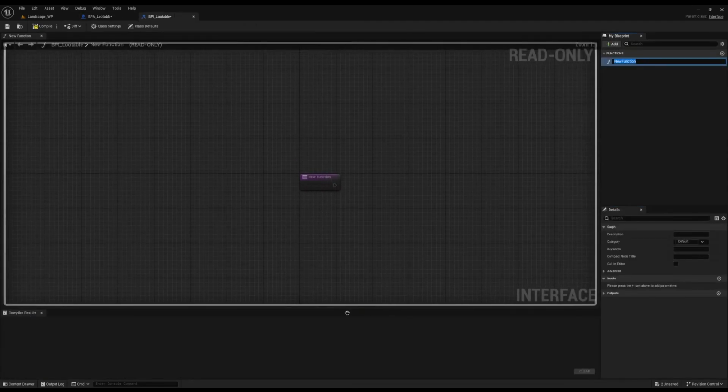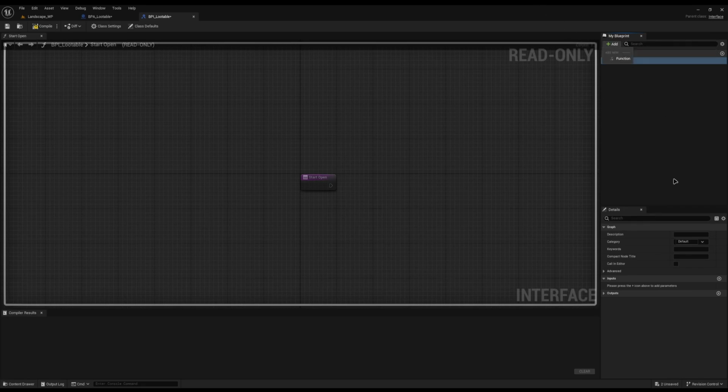So I'm going to open up BPI lootable, and this is where we start thinking about the functions that we actually need. So the first function we're going to need is some type of container open, or something to tell it to start opening. So I'm going to go in and type start open as my function name, and we don't need to pass any parameters to it, so that'll literally just be one we call.